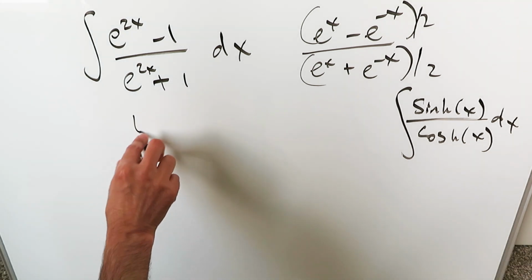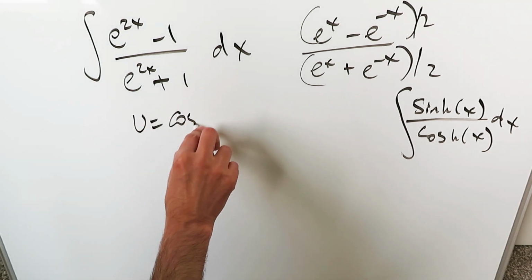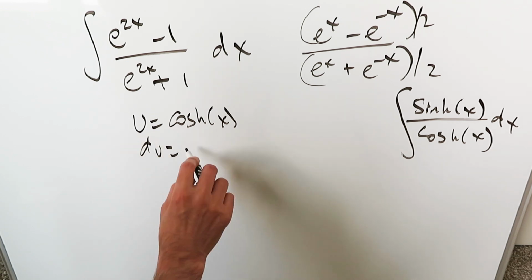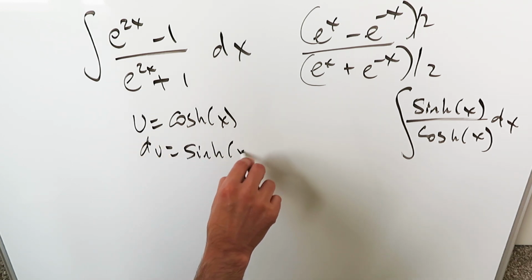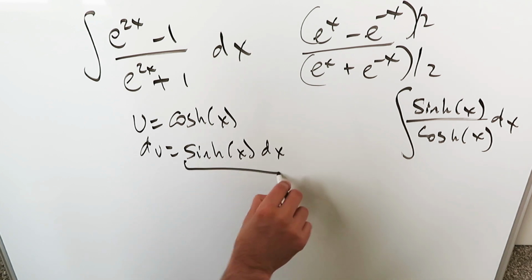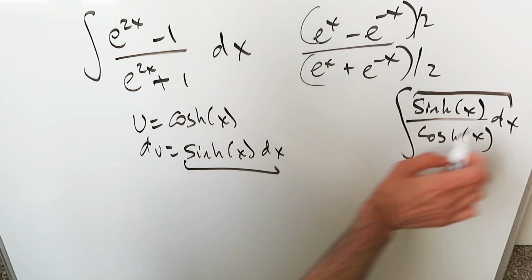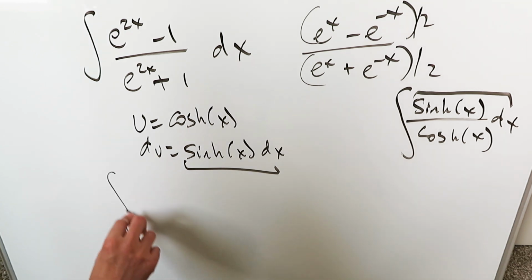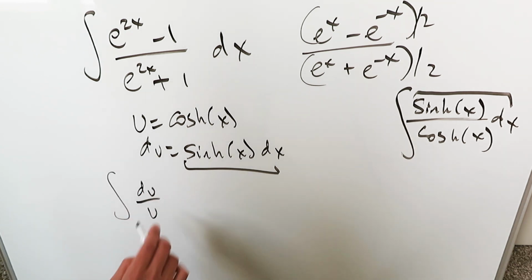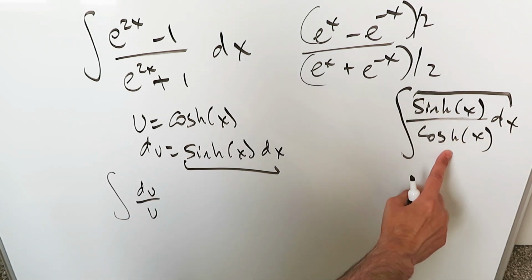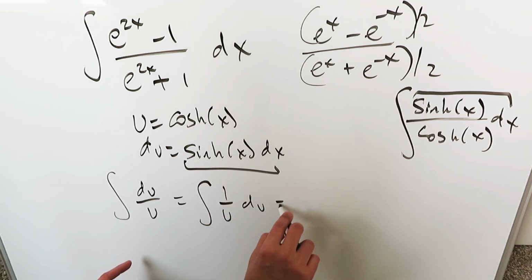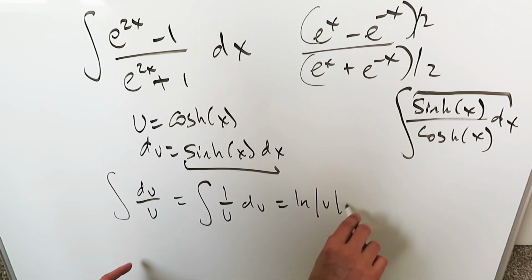What's a good u substitution? Look right here. u is equal to hyperbolic cosine x. Why is this a good substitution? Because when you do the derivative, here you have hyperbolic sine x dx. This item over here can be represented exactly with the du and the denominator with this. So you are in essence looking at a du divided by u, the du in the numerator and the u in the denominator, which you know is 1 over u du, which you know is the natural log of u plus c.